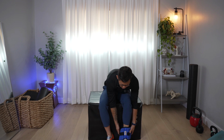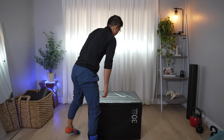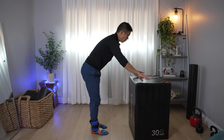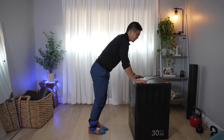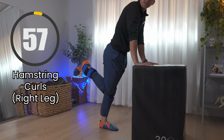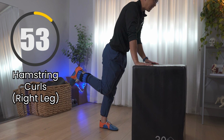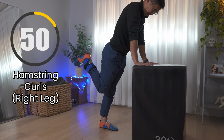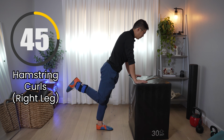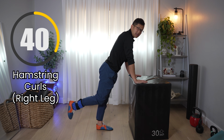Then we'll switch. We got 20 seconds here. I'm assuming you're standing next to your chair, whatever, your wall. And you're just going to be standing there, bending that foot up towards the butt. You can lean into a wall if that's more convenient. Try to pull that heel to your butt cheek as best you can. Again, this better be a lightweight. Even if it's a lightweight, you're going to get some cramping in your hamstrings.